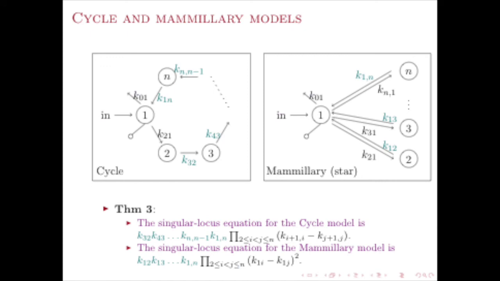And then that's our next result. So some common models include the cycle model, and then also this mammillary star model. That's why I asked earlier whether your K's are constant. Because if you have cycles or something like that, then the concentration in the compartment could decrease with time, and therefore the rates would change.